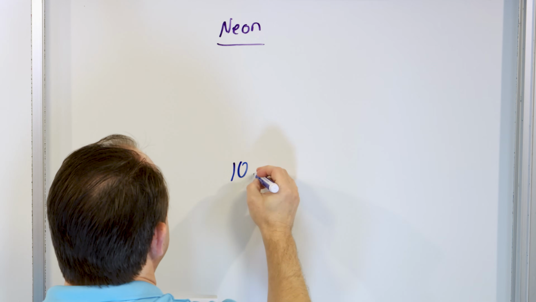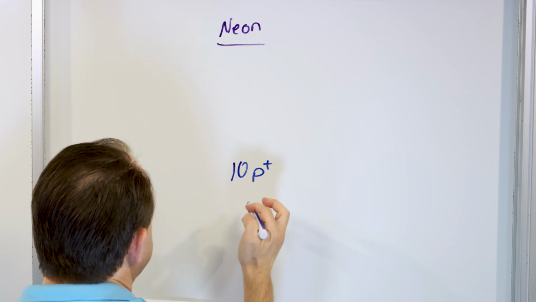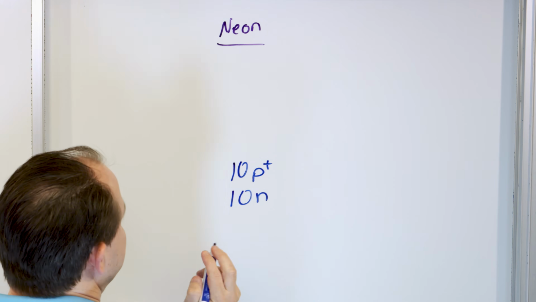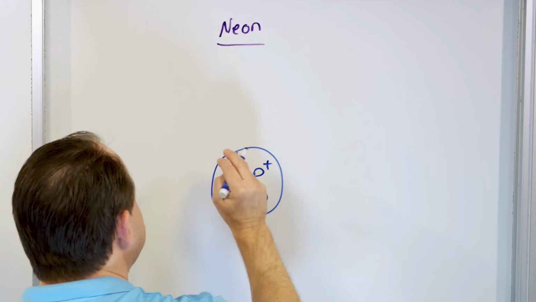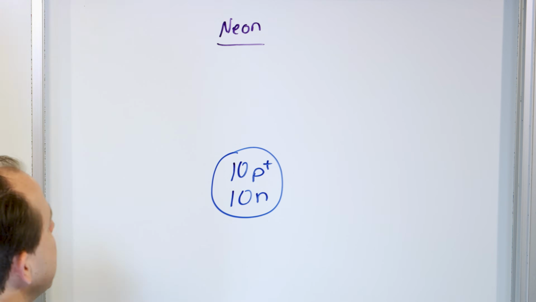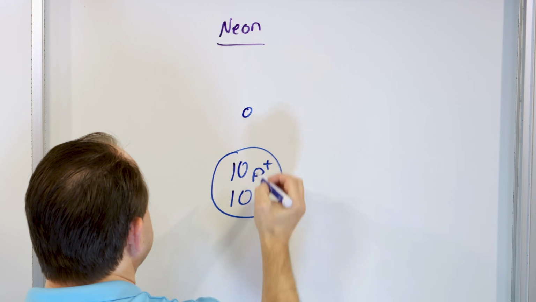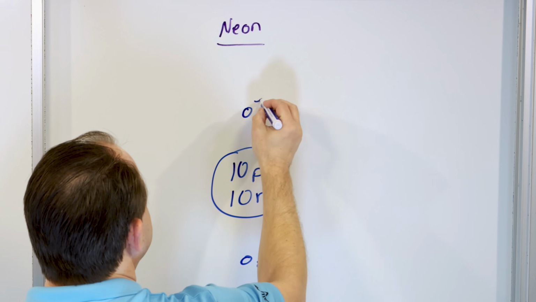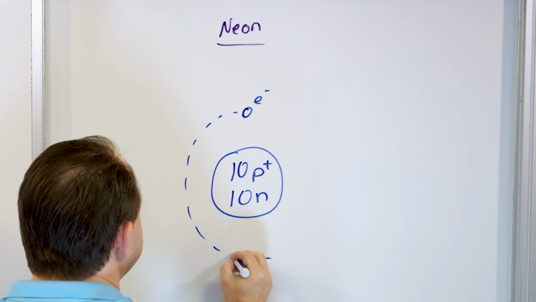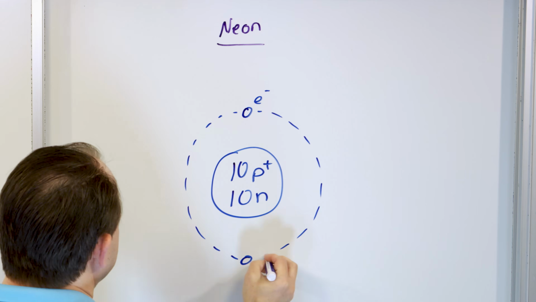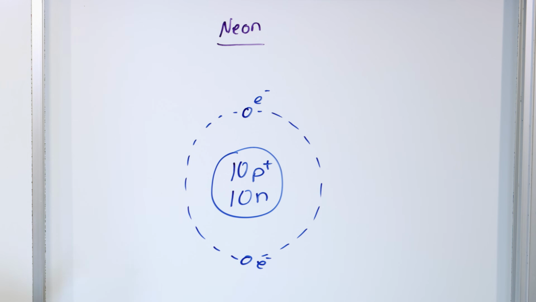Neon has 10 protons in the nucleus, if you look on the periodic table, and has 10 neutrons, which are neutral. And I'm going to draw a circle around that because those are all in the nucleus in the center. Now, if there's 10 protons, there has to be 10 electrons orbiting neon. So here, let's do 1, here's 2 electrons here. Again, I'm drawing it as a solar system, but we know the electrons really are not little balls like this. I'm just drawing it so you can visualize it.